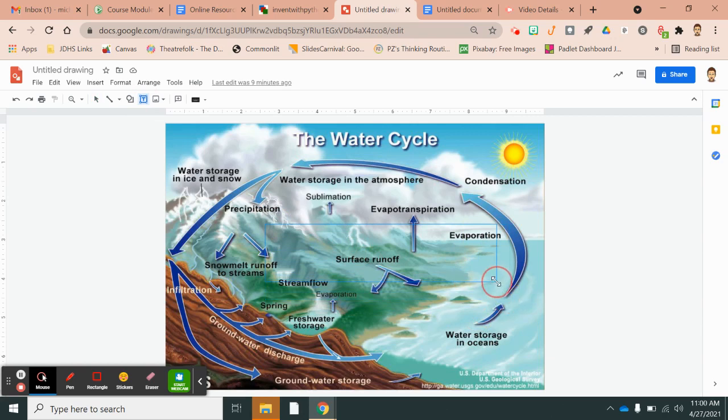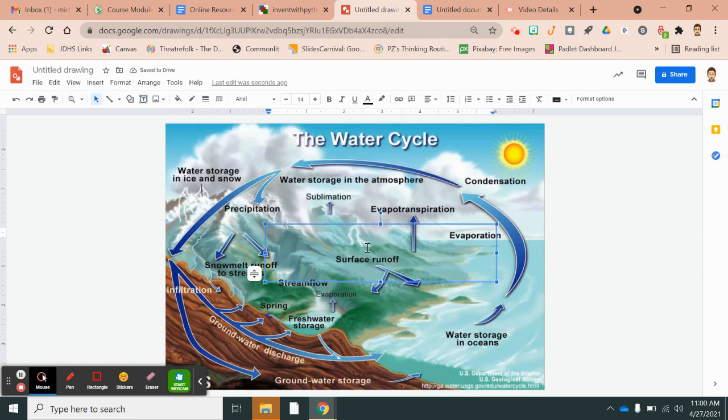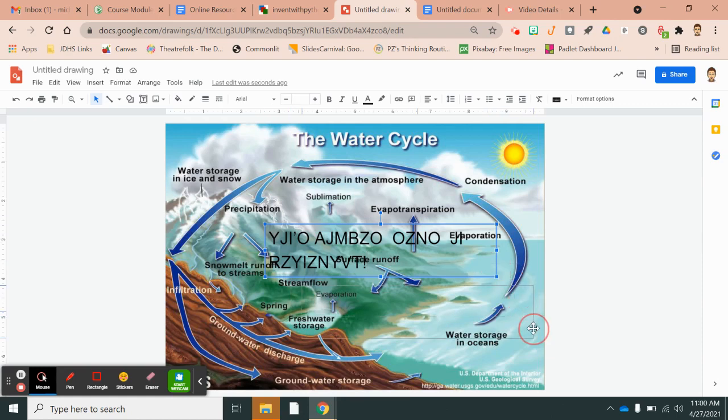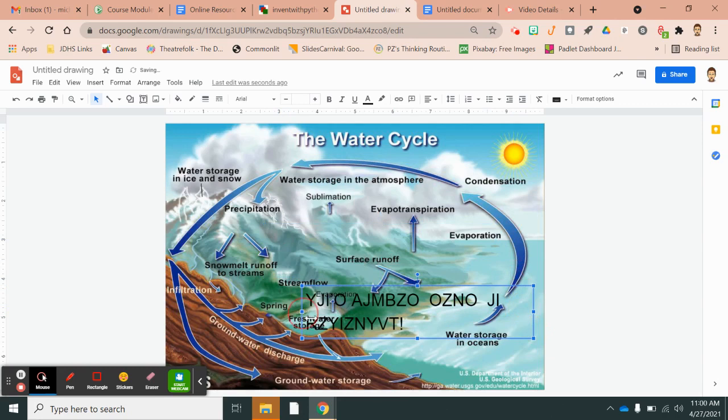If I need to, I can put a color behind it so that we can read it better. So I am going to paste, which for me is Control V, because I have a Dell. And if you have a Mac, it's Command V, or you can do edit, like we said. I'm going to try to get it away from the majority of the words. There we go. I did that.